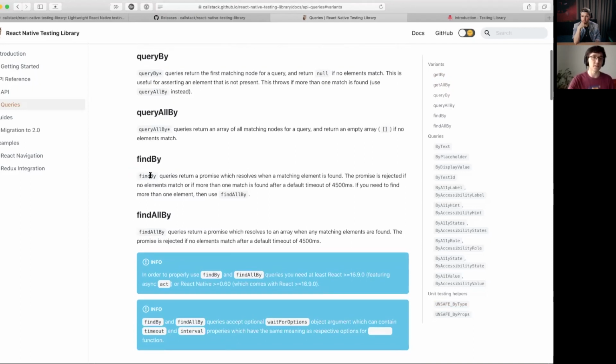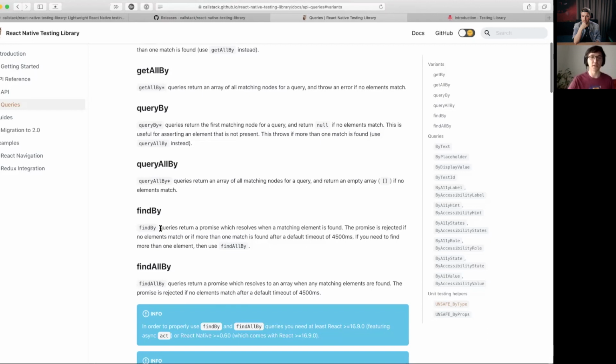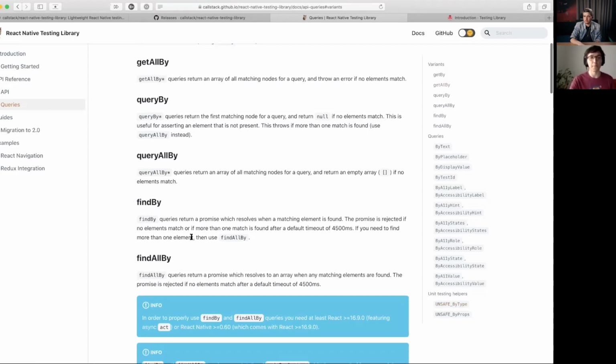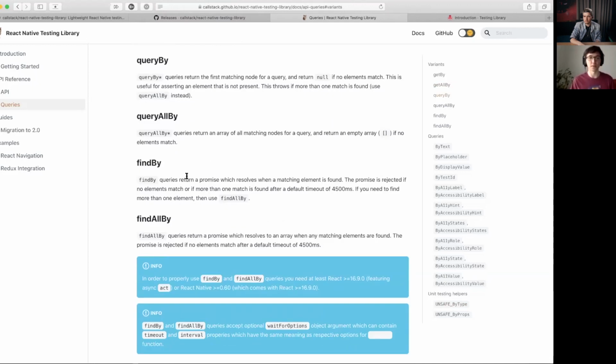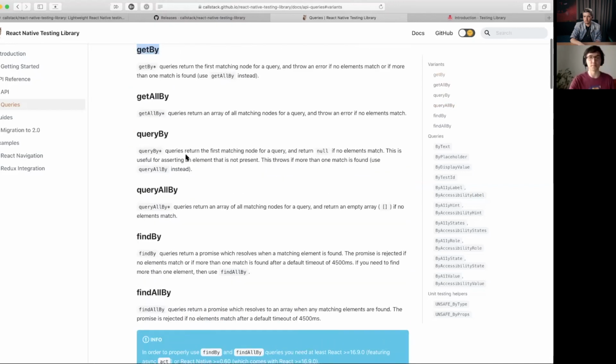And findBy is a convenience wrapper around getBy, plus it's running waitFor underneath. So it's an asynchronous query that we believe you should be using most of the time, because it's very convenient. There's a lot of asynchronous stuff happening when rendering our views and our components. So instead of using waitFor directly, we can use await findBy some query, and it will wait for an element to appear, for example, or a bunch of elements to appear in our hierarchy, so we don't ever have to think about asynchronicity in our apps. It's a very nice upgrade from using getBy and queryBy plus waitFor.